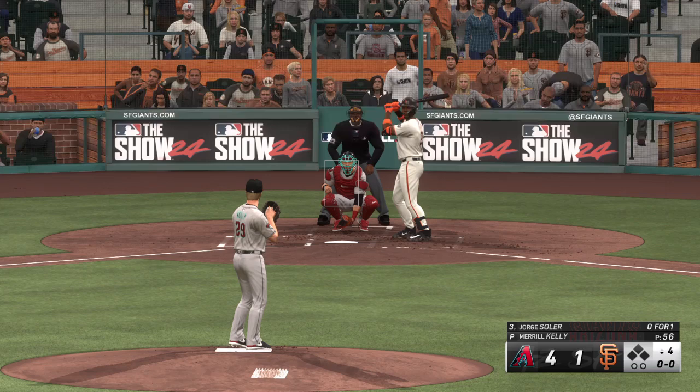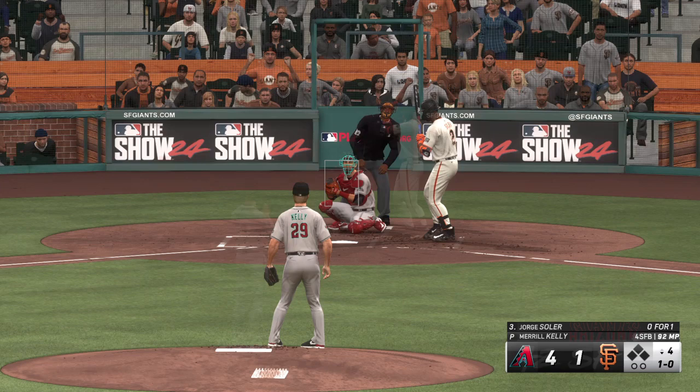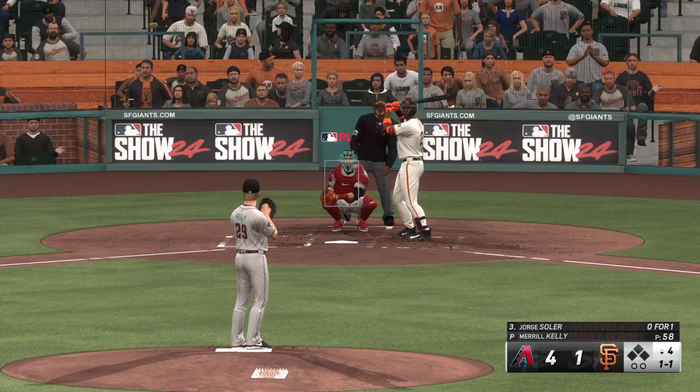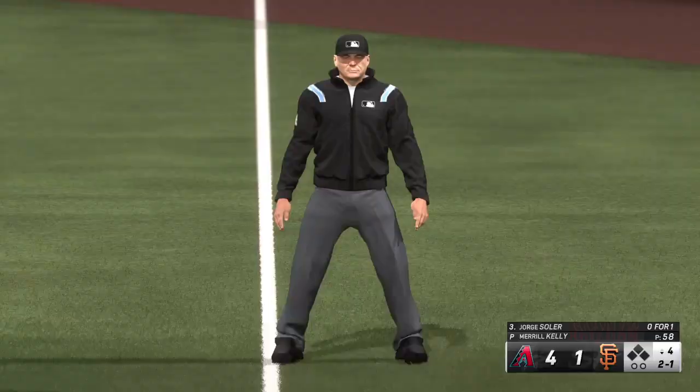That's down and in. Well, these Giants showing great discipline at the plate, and patience definitely seems to be the name of their game in this one. He's only given up one run, but the starter's pitch count is starting to get up there, and that might be the best news yet for this offense. Now a check swing at the 1-1. Look down to first. Didn't go.